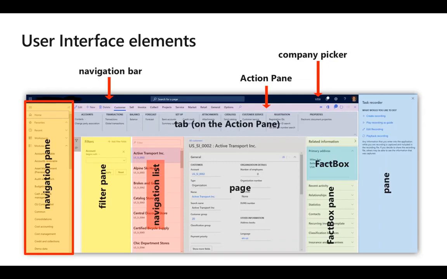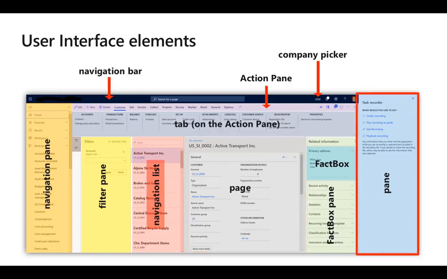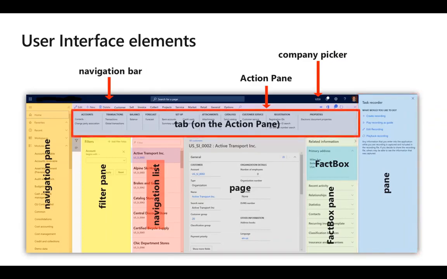Navigation pane. The leftmost pane. From here, we can find any page in the product. Page. The central focus of the interface. Selections made on other UI components will affect what records are shown here. Pane. The rightmost pane. This will open in some cases when aspects of a record need to be changed and saved. Tab.